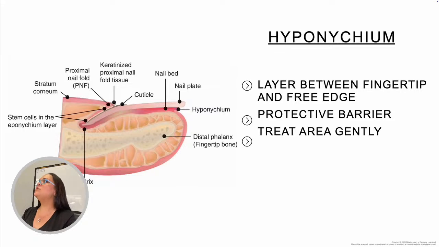Okay, but we want to treat that area very gently. Please do not take drill bits and file the skin off. Okay, please do not do that. That is not going to work. That is again beyond your scope of practice. We are not estheticians. We are nail techs. We should not be filing skin off of the client's hands.